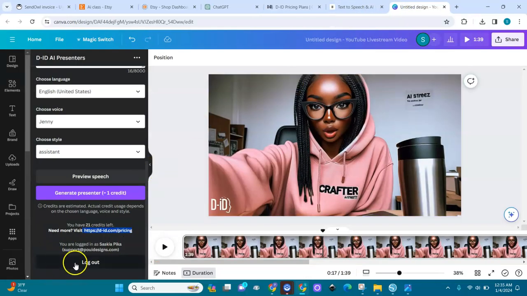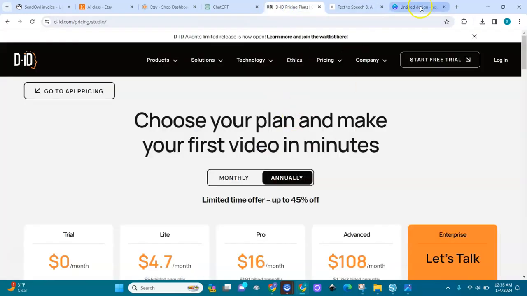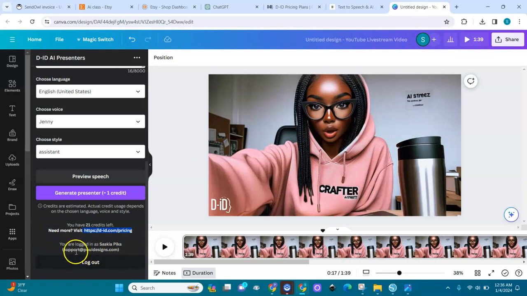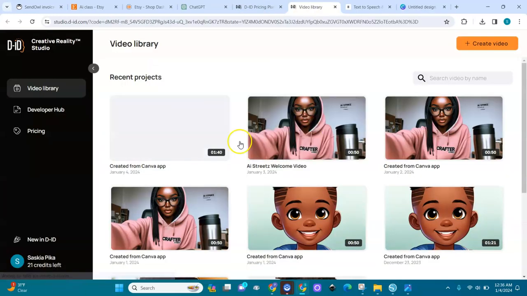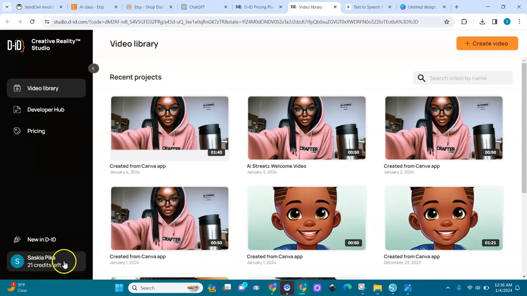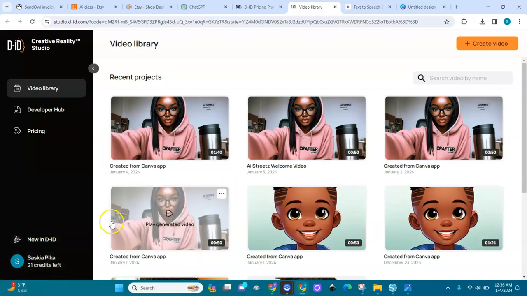Okay, or you can keep working in it through Canva. It's the same. You see, because my credits are here, I bought them here, but I still can use them here because I have logged in. You know, I went from Canva to the website, so it's connected. That's why you see my images here, because I've connected it with Canva.